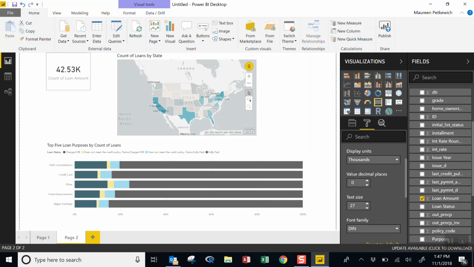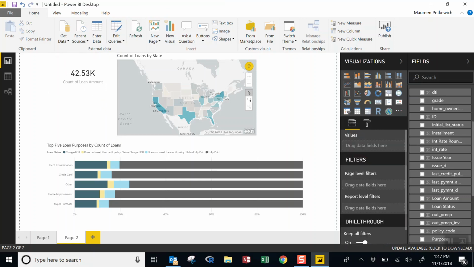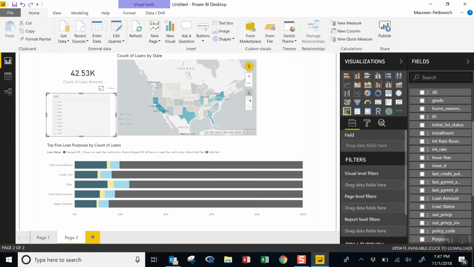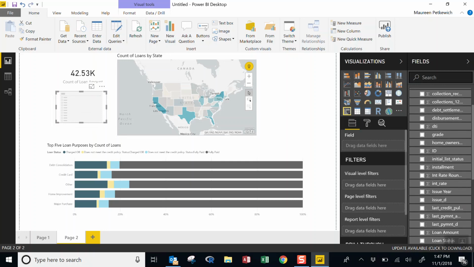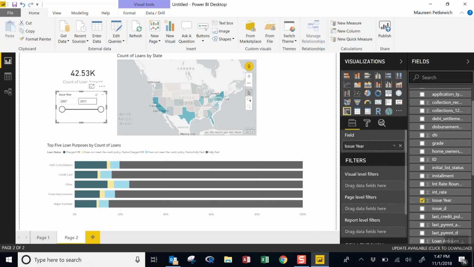Okay, I'm going to make that a little bit smaller. I'm going to add a couple of slicers. So again, make sure you're clicked outside of all of these other graphics, and you can click on the slicer. And I'm going to put year on my slicer. That is issue year. That's the variable we created. You may have named it something slightly different. I prefer the drop down, so on the drop down menu, I will choose drop down. All right, and I'm going to try to make that sort of about the same width as my card.